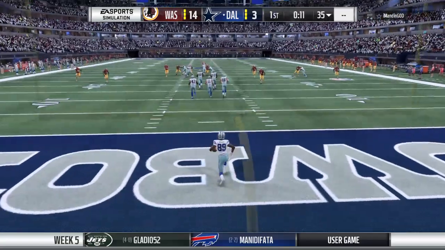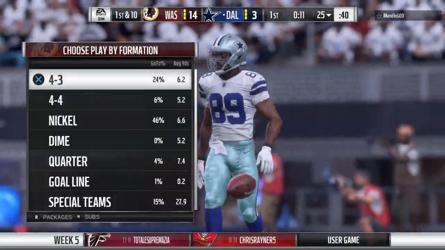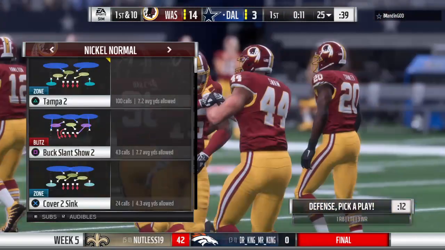That'll be taken in the end zone. And no run back here. This will be a touchback, and it comes out to the 25-yard line. Now the Cowboys offense heads back onto the field.